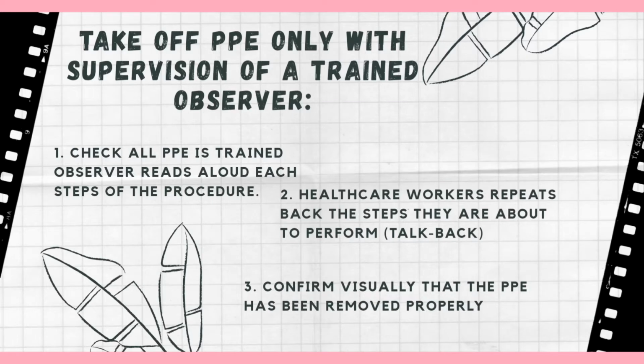Take off PPE only with supervision of a trained observer. Number 1, check that all PPE is in place; the trained observer reads aloud each step of the procedure. Number 2, the healthcare worker repeats back the steps they are about to perform, talk back. Number 3, confirm visually that the PPE has been removed properly.